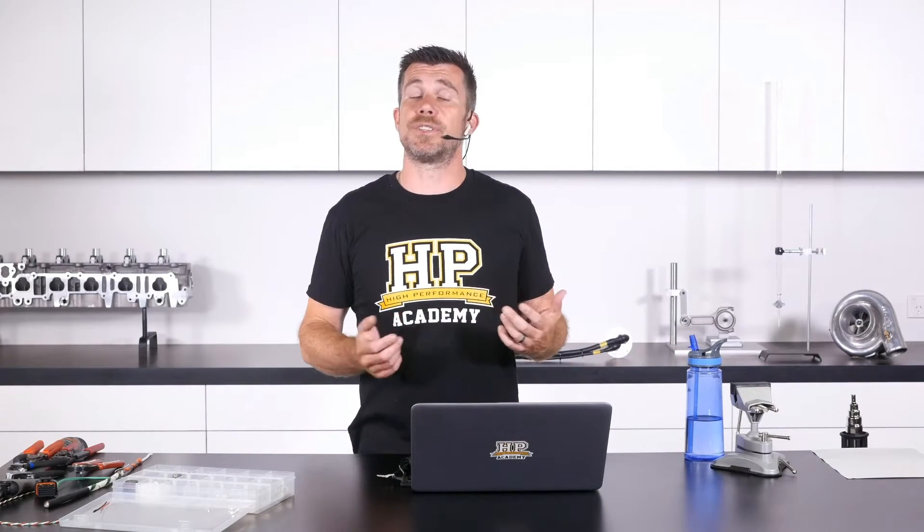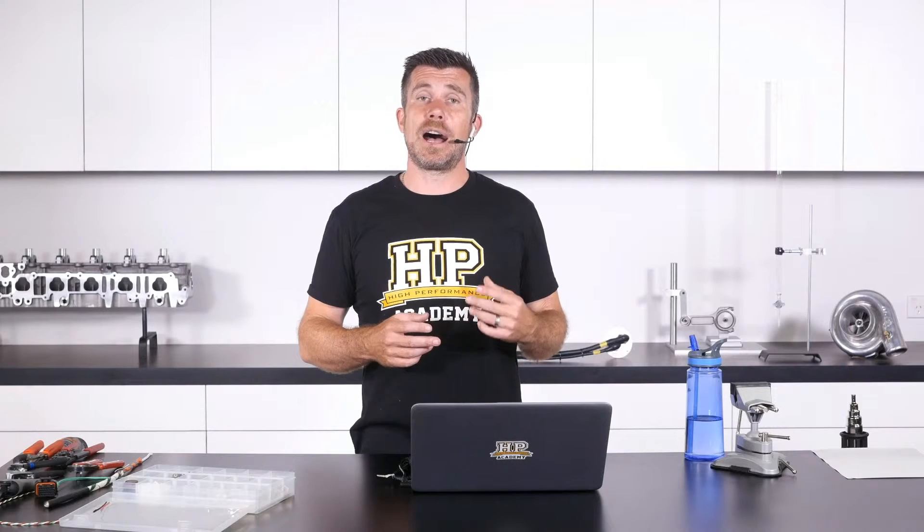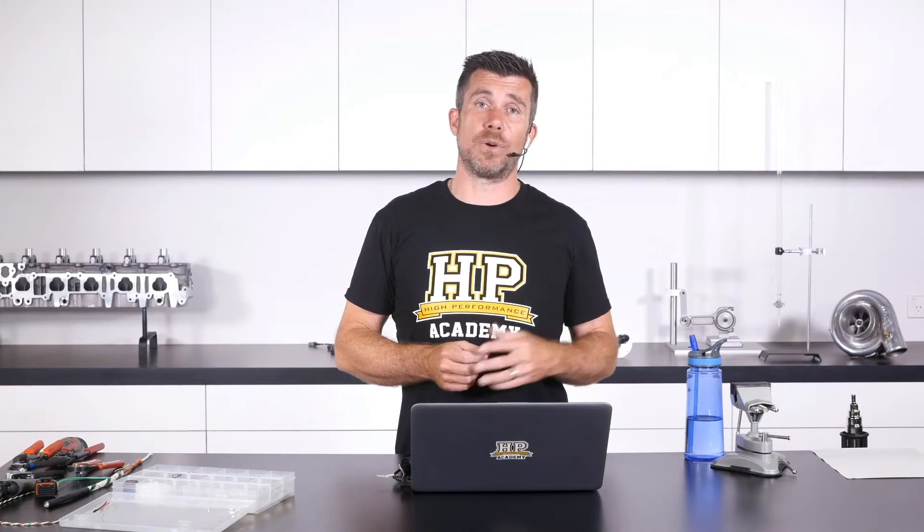Generally you're going to end up doing this on the ECU header side of the existing splice, just because it's easy to then add some heat shrink insulation over the top, such as the SCL we looked at. By doing this you're going to end up with your crimp nice and reliable, you're going to be able to add some additional wires in if you need to. And with the SCL insulation it's still going to be sealed, so you're not going to have any chance of something shorting out there.